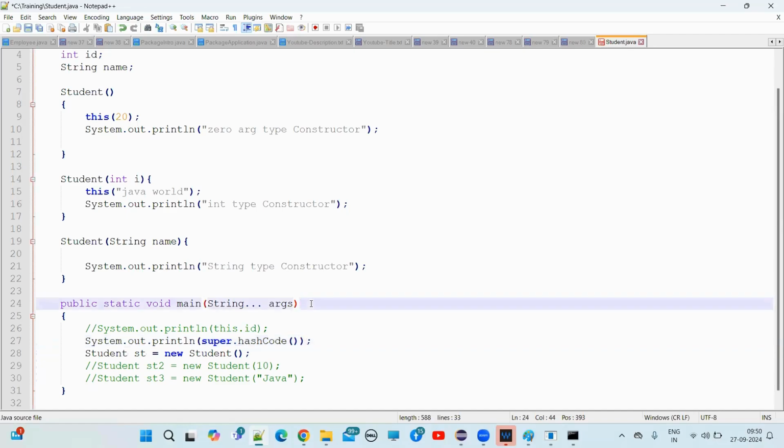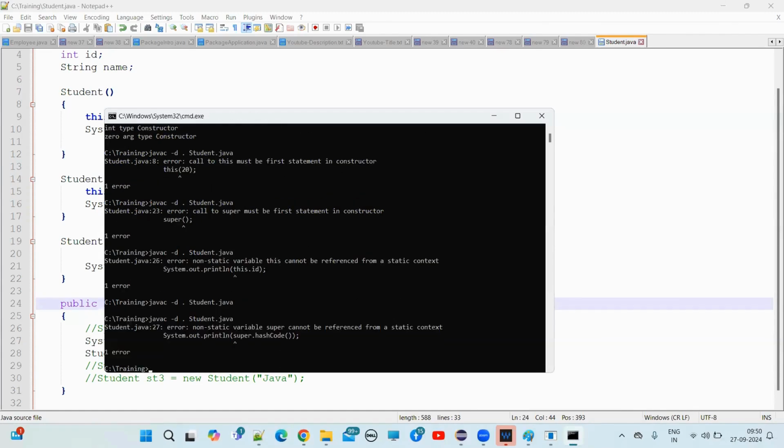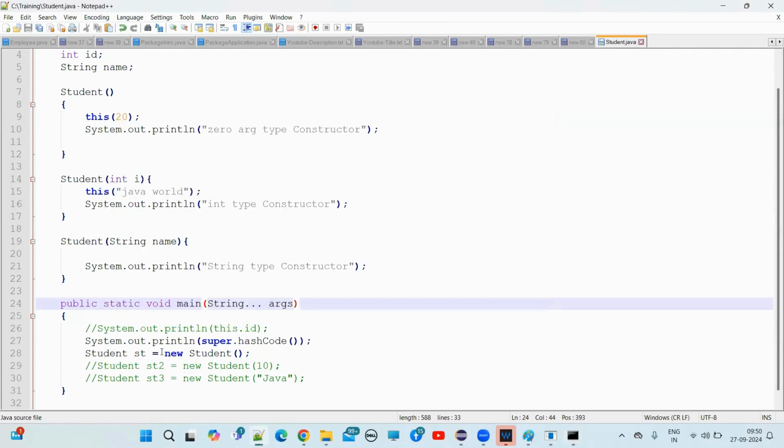Now see here, Control S. If you try to compile, we will get the same error: non-static variable super cannot be referenced from a static context. Super is a non-static variable related to instance. So directly we cannot refer to instance things from the static area.